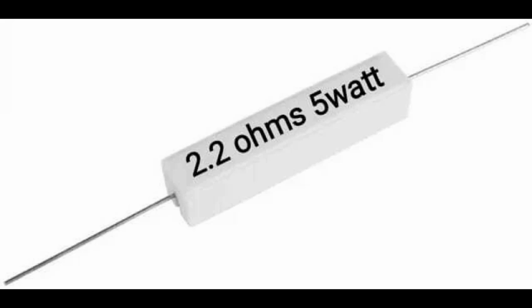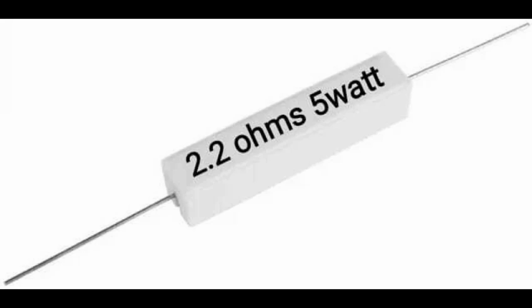Unit of measurement. The unit of measurement for resistance is the ohm, symbol omega, named after the German physicist Georg Simon Ohm. 1 ohm is defined as the amount of resistance that allows 1 ampere of current to flow through a conductor when a voltage of 1 volt (V) is applied across it. Mathematically, this is expressed as Ohm's law, V equals I times R, where V represents voltage, I represents current, and R represents resistance. Symbol. In circuit diagrams and equations, resistance is represented by the symbol R.